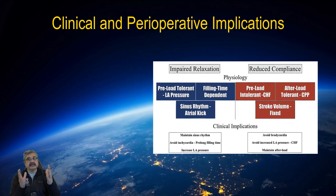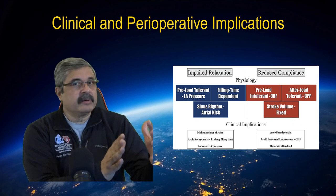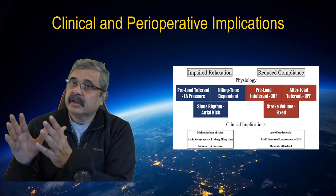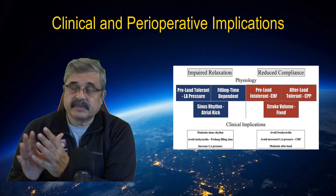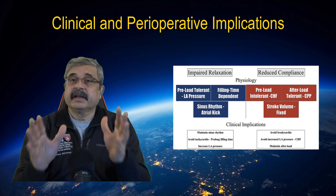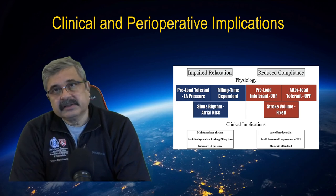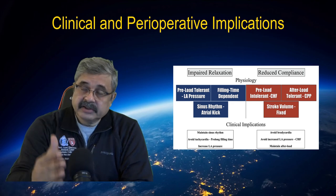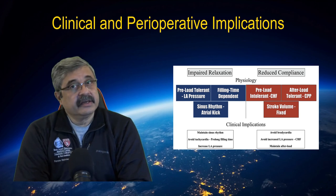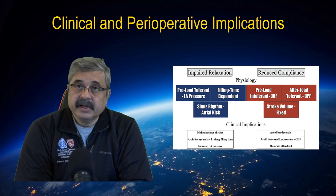What we need to establish is whether the patient has an isolated impaired relaxation abnormality or also has a concomitant stiffness or compliance problem, because both of these scenarios demand completely opposite forms of clinical management. This is implied logic — you really don't need a double-blinded randomized study to prove this. Therefore, the knowledge and application of these guidelines in a perioperative-specific fashion can have significant implications for the clinical management of these patients in the operating room.